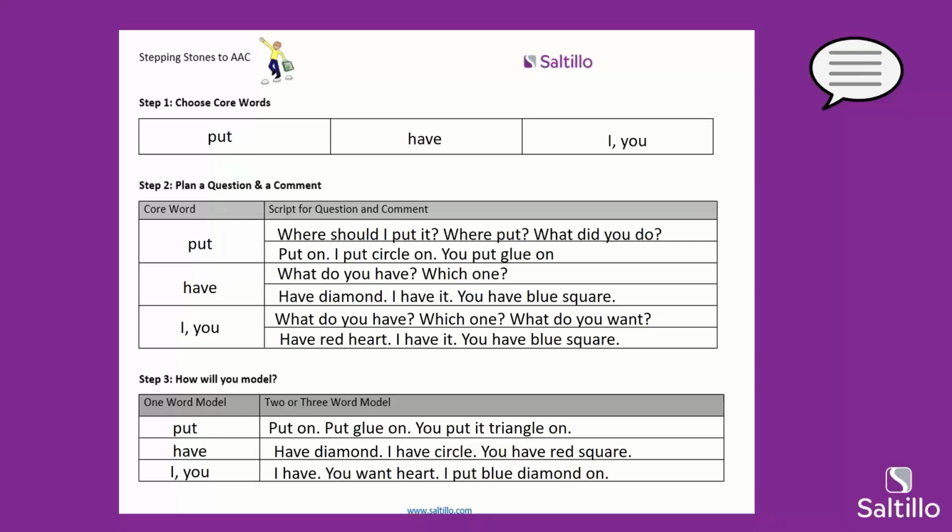Perfect. So then the last step is step 3, and how will you model? This, again, is similar to step 2, only that we start thinking about and really being purposeful in the 2, 3, or 4 word model, depending upon where your child is at. It can, again, be repetitive from up above, or you start to add on. So if I did put glue on heart, we can slowly expand. So you've thought it through: if your child surprises you that day and they did put glue, and you're like, woohoo, what can I model that's just 1 above that or 2 above that? Now you've got some ideas already on your paper.